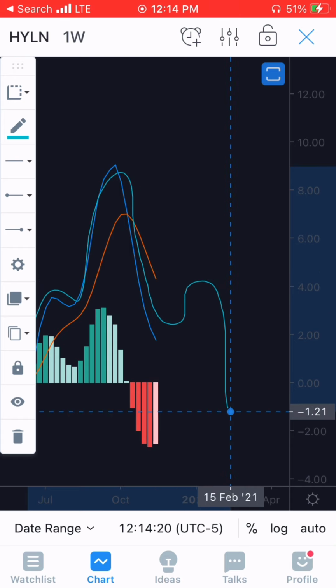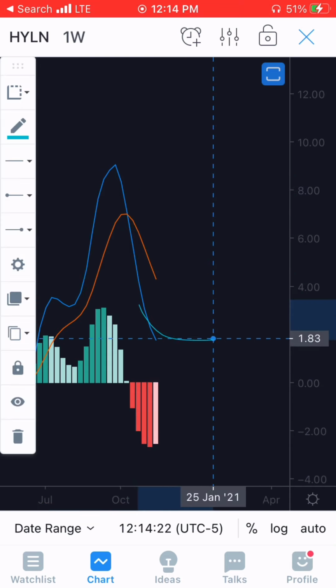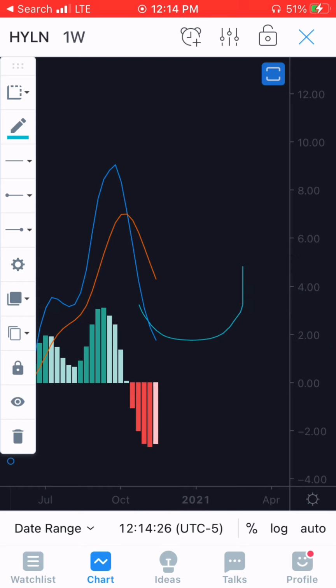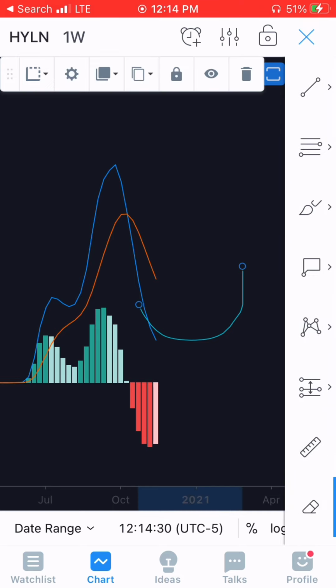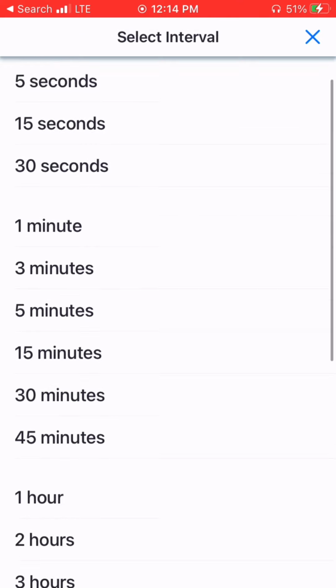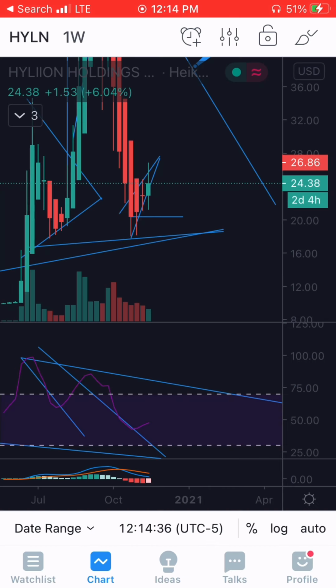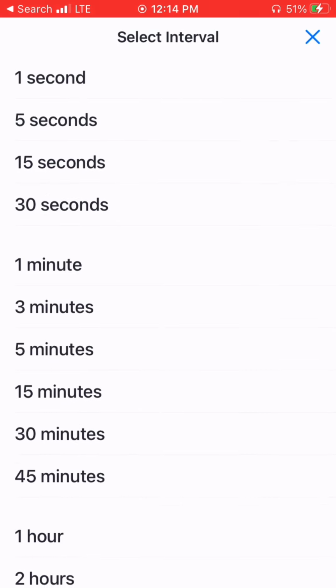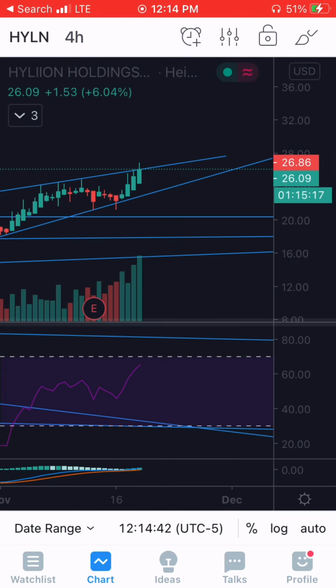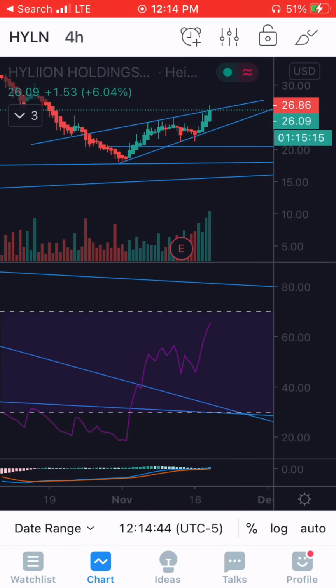Now, looking at this MACD on the weekly, this is going to take a long time before anything happens as far as this curving up or anything, but it is starting to curve a little bit. It does look like a little head and shoulders on that as well, where that left part's the shoulder. But this is all me just trying to overanalyze and find out what things could happen so that I don't get locked up, screw up and lose my profits.